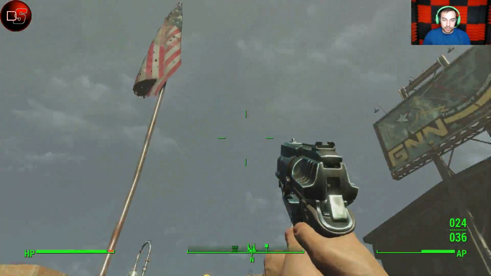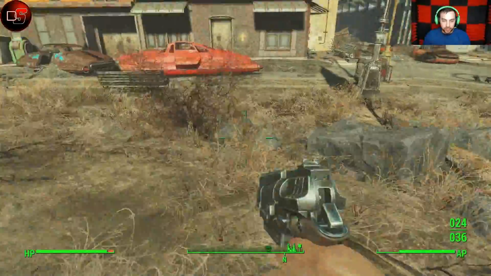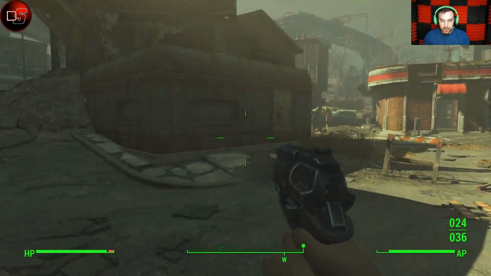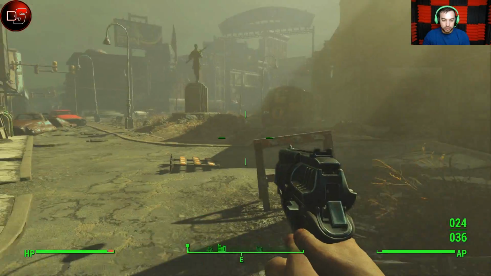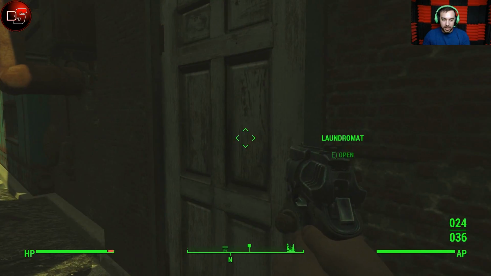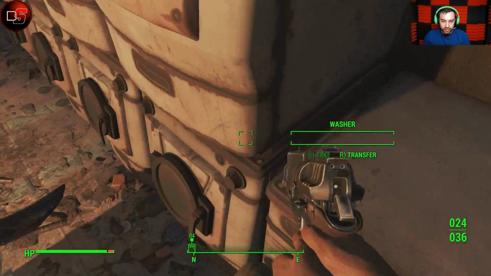Oh. What is that? That doesn't sound good at all. Oh, that might have been one of those storms. Yeah, the radiation storm's coming in. Who's this guy? Minuteman? Oh yeah, we definitely got some, what is this? Faded Glory Laundromat. Oh gosh, get inside. Storm is nasty. Wonder if I'm hurt by rads in here. I don't think so. I'm actually fairly safe in here.